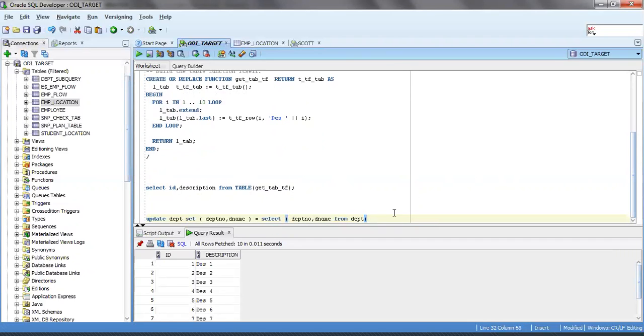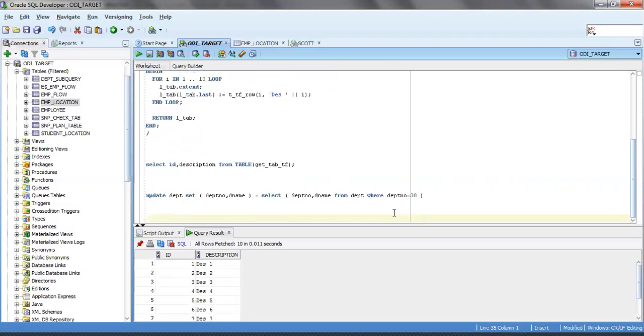And if you would like to have where department number equal to 30, that is where we are trying to apply. But if you run this one, it is trying to update all those values, but you need to provide the where condition, the exact value.